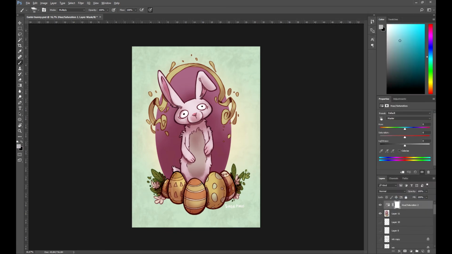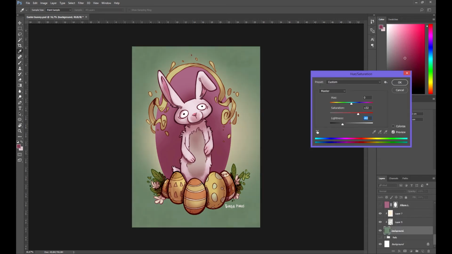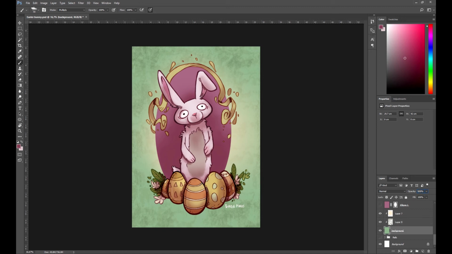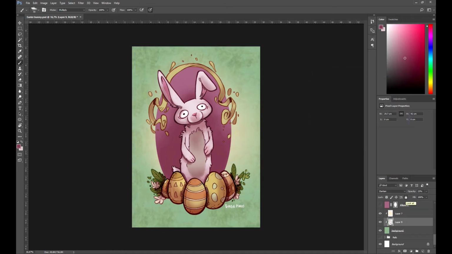For those illustrations that have a cartoon style, it's a nice idea to emphasize this kind of shadows. Why? Because they reinforce the look. Like we did with the eggs, let's create a hue and saturation adjustment layer on top of them and choose a pinkish color. This might be helpful for you or not, so it's up to you to decide whether to leave it or not.